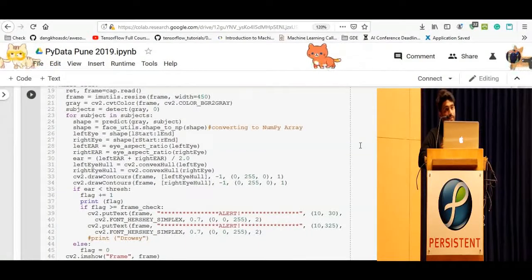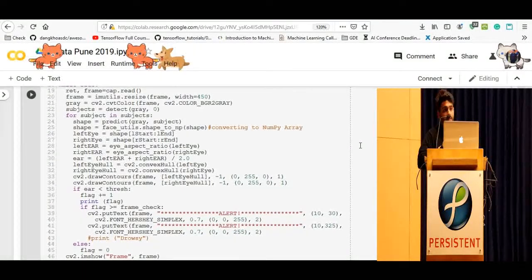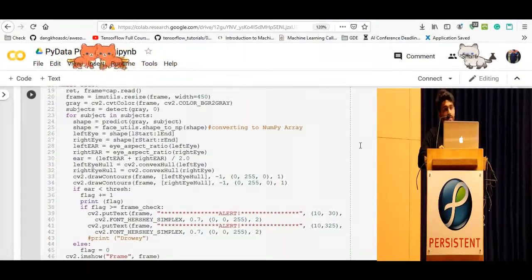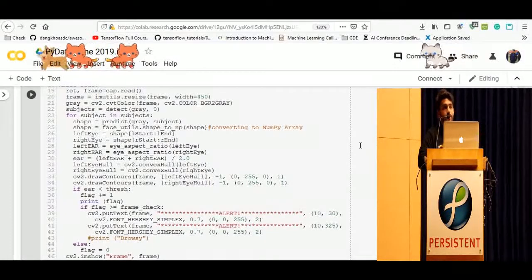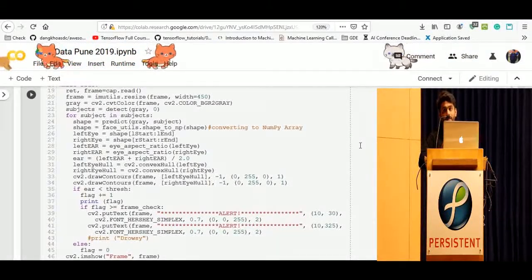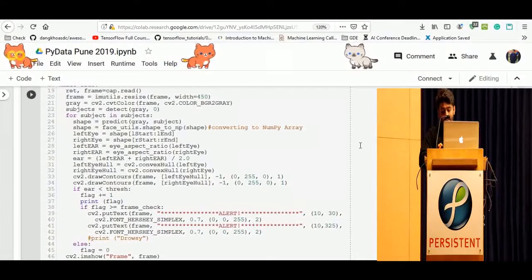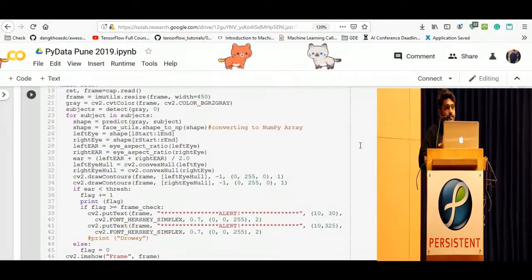So another technique that we could use is maybe go for the area between the chin and the neck, because whenever you're drowsy, the chin seems to drop down up until your neck, and the area between them decreases. So that is one alternative that we can figure out, but it's up to more interpretation. There are a couple of other techniques that we could use to develop this application.